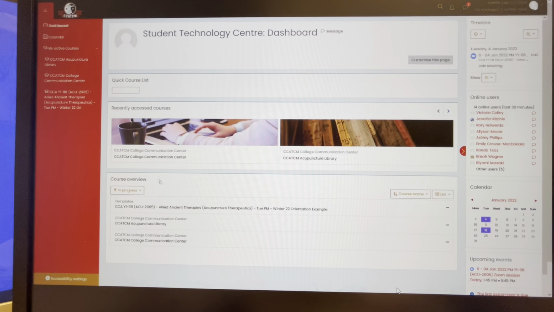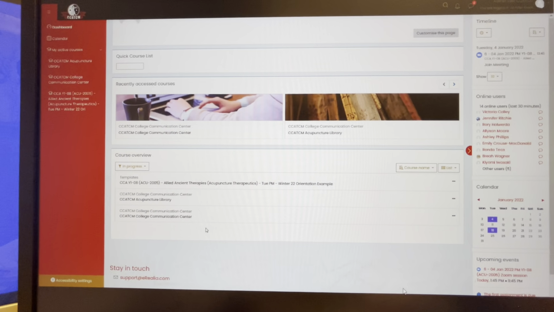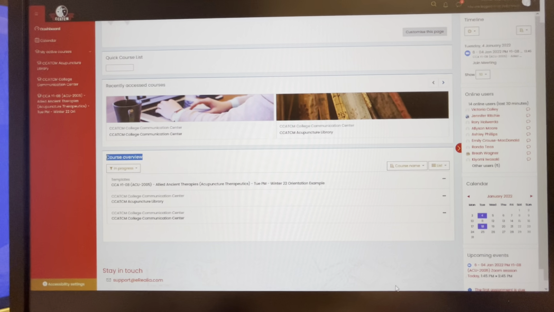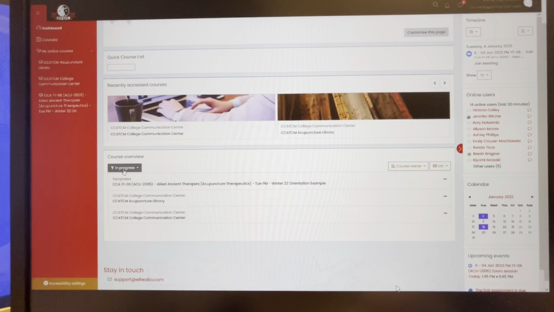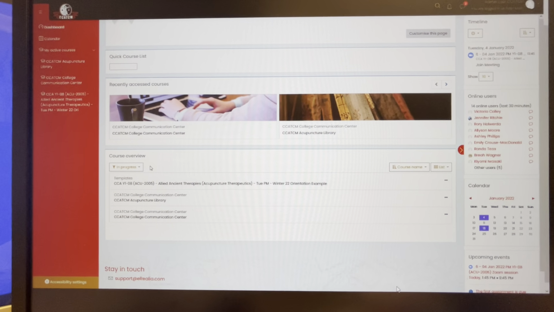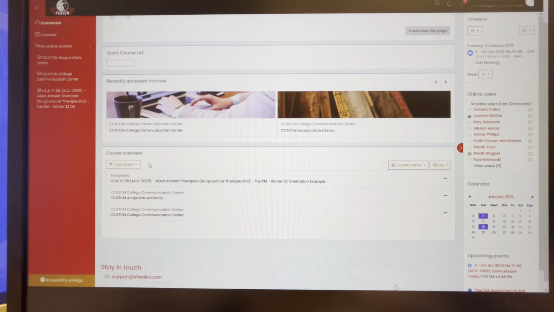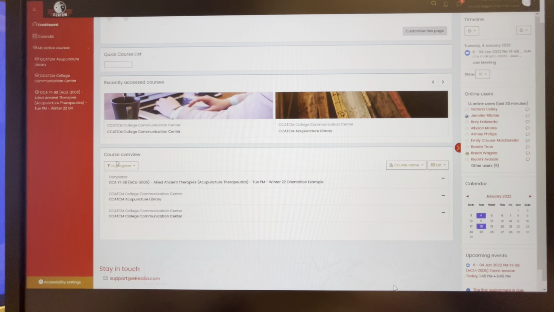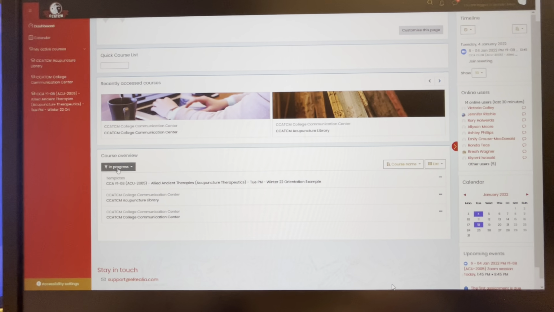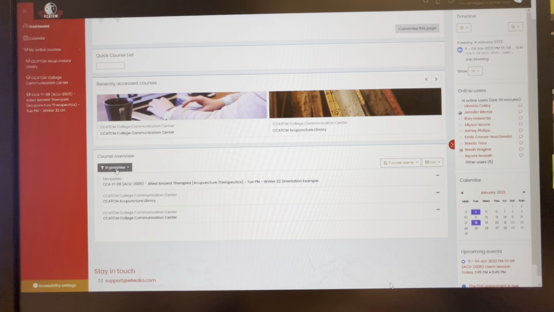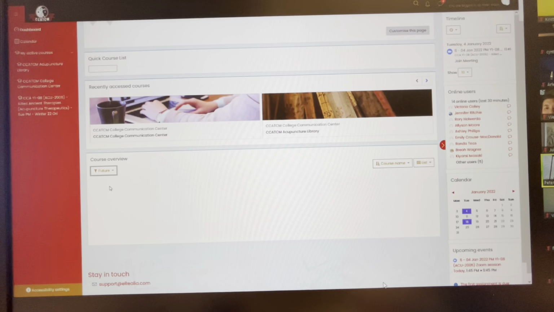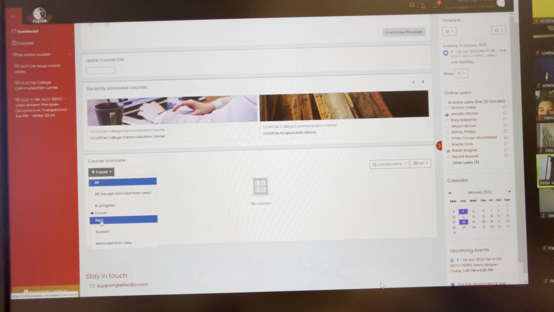Before I click on a course, you can see in the middle, there's a list of courses as well down below under Course Overview. And there's a little filter here, which is quite important. As you progress through more terms, you can select what courses are displayed in this region down here. So ones that are currently in progress or this term are marked in progress. If you had some you're enrolled in future courses, you would click future, but most importantly, past.